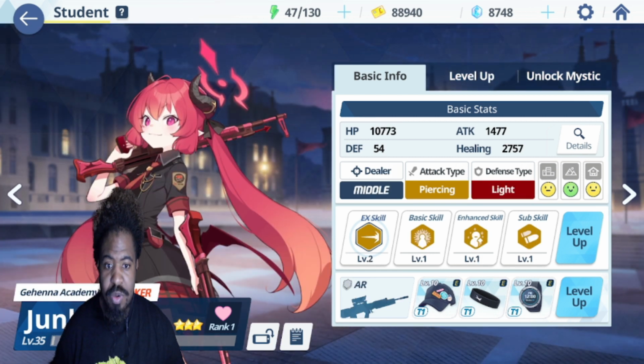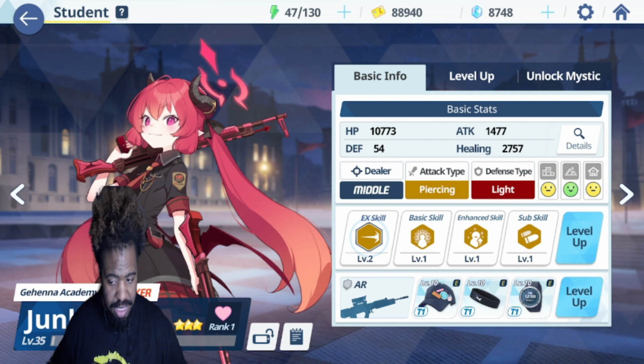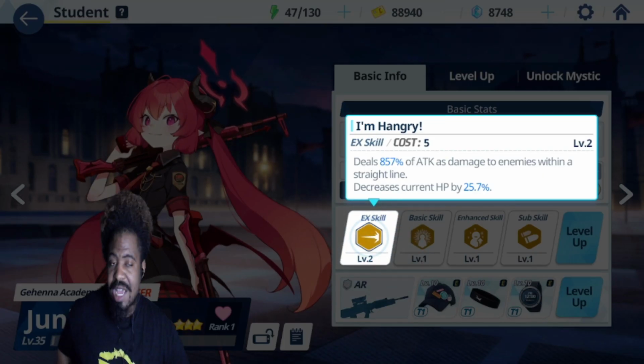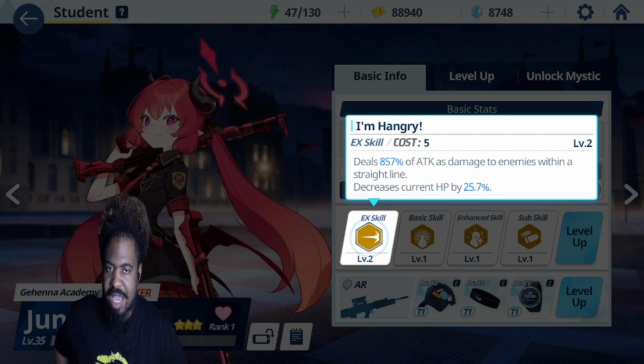And then Junko, on this stream the other night, I had her at a 2-star. I was like, you know what? Let me go ahead and upgrade her to a 3-star because I was not looking at her at all for some reason. Deals 857% of attack as damage to enemies within a straight line. Even though this is trying to hit multiple enemies, it's still just a straight line. Just aim it at the boss.